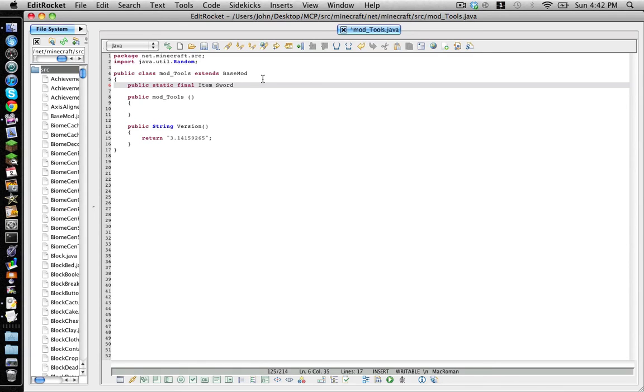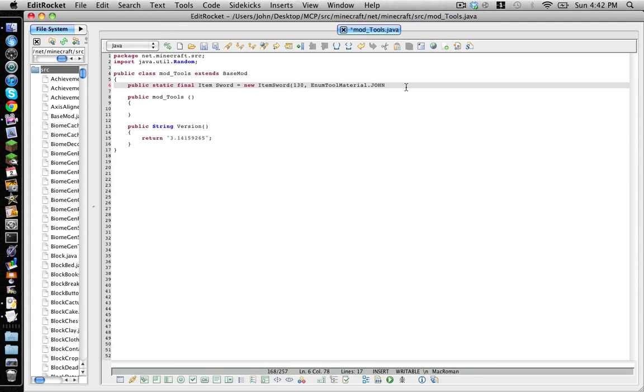So we're going to do a sword first, equals new item sword, opening bracket 130 because this is the data value, and then we're going to write comma space enum tool material, and make sure that is a capital E, capital T, and capital M, and then we're going to type after the enum tool material dot and then your material's name, but they have to be in capital letters, I think. So we're going to type John, and we're going to make a material later on.